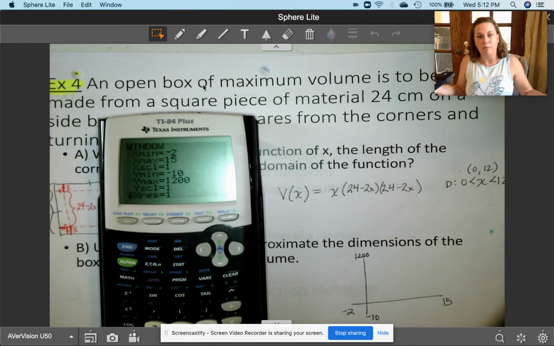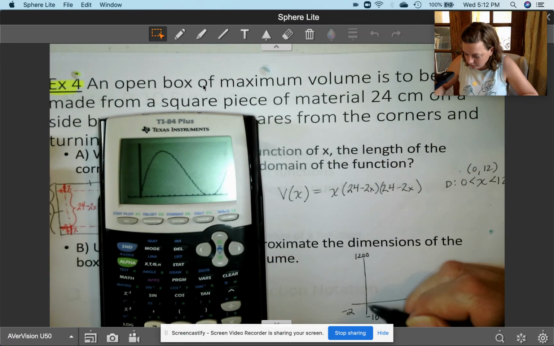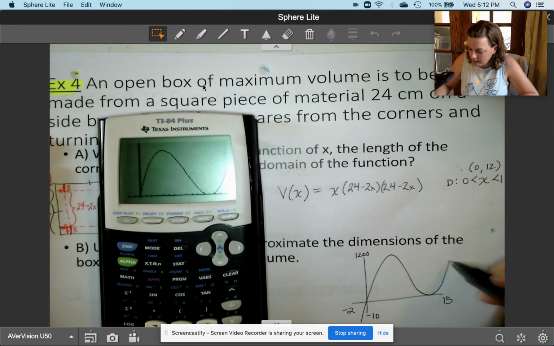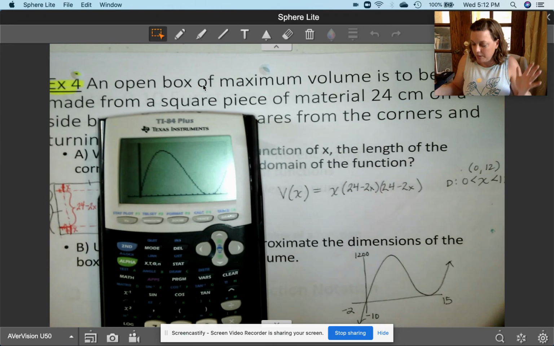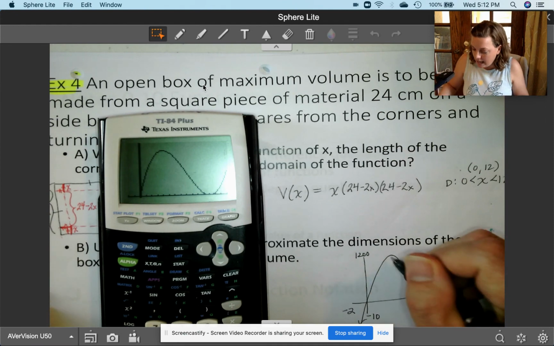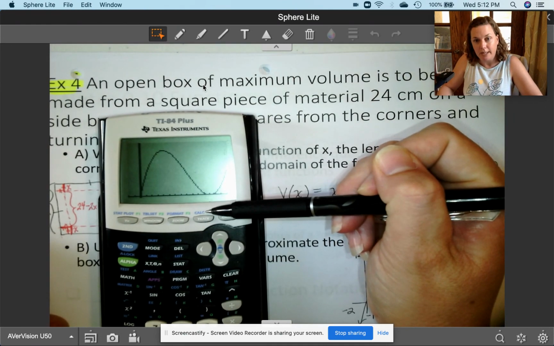And you can see that I'm just making those markings. Every AP grader is going to understand what you're doing. And then you're going to make a quick sketch. It doesn't have to be beautiful, but something like this, and your AP grader is going to know what you're doing. They're going to understand your thought process, and this is great. And then we're going to use our calculator to calculate the maximum.